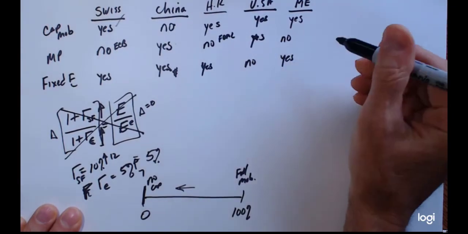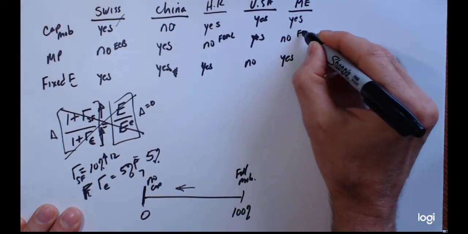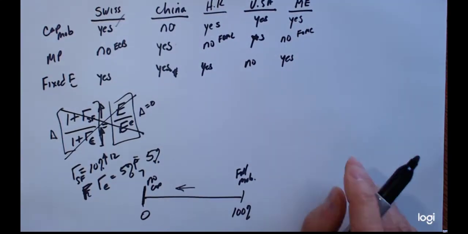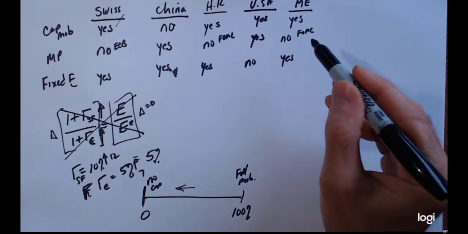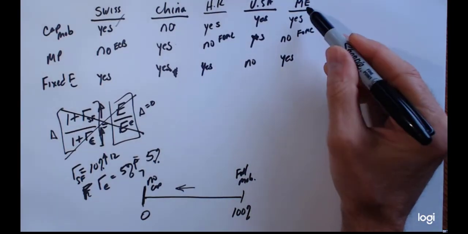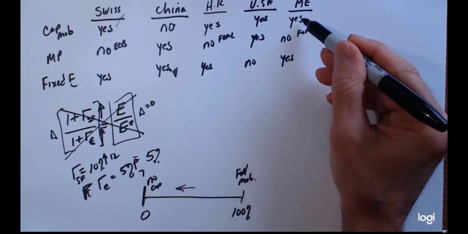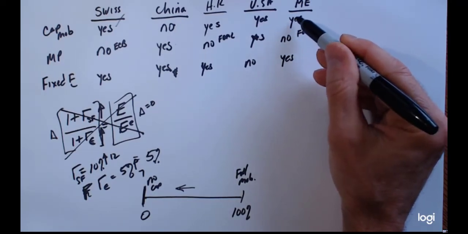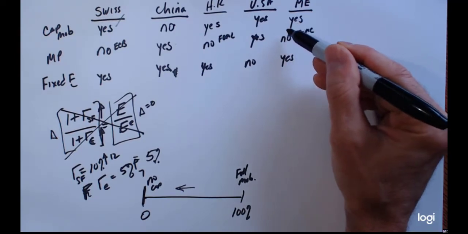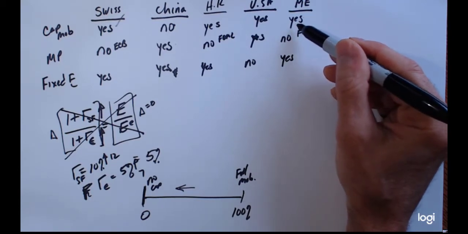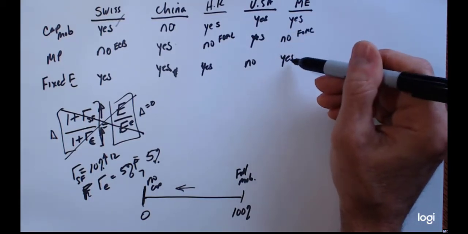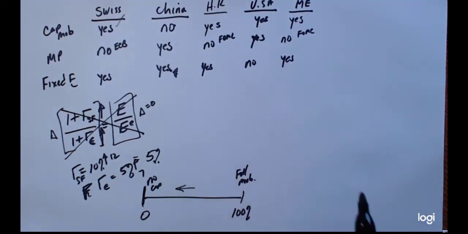And no, the state of Maine does not have a monetary policy. It's set by the FOMC. FOMC sets Maine's monetary policy. That makes it so much easier to go across the country when money can be invested in and out of the state easily. You can just jump in your car with money in your pocket and go anywhere you want, and you don't have to worry about changing currencies in any form. It's just that our monetary policy has been given up to the Federal Reserve.